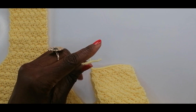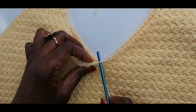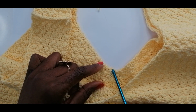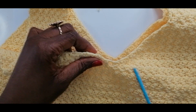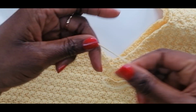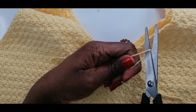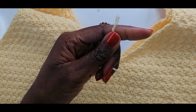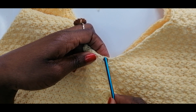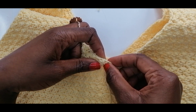You have to tuck in these ends, and for me, I would like to hide this space that is created in the middle because of the v-neck that I started. I have the same thing at the back as well, and I want to hide this space a little bit, so I will cut a little piece of yarn, something like this, so not too long. And I'll pass it under the hole. So under the hole here I have a stitch under it. I'll pass the piece of yarn that I just got.